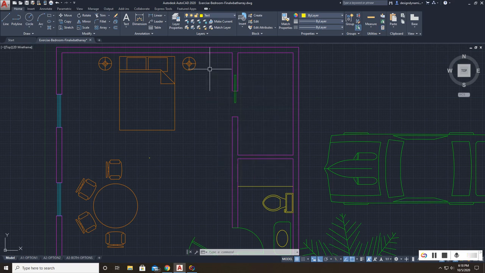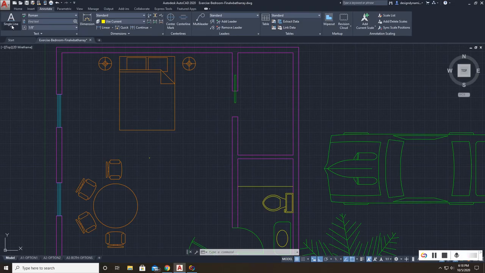Okay, so now you know that. So when I go back to annotate and go to single line text, and I do my start point, about right here. When it asks for the height, which is what it's asking for right now, I'm going to say 6 and enter. Crazy, right? Okay, rotation angle 0. So I'm going to hit enter again.